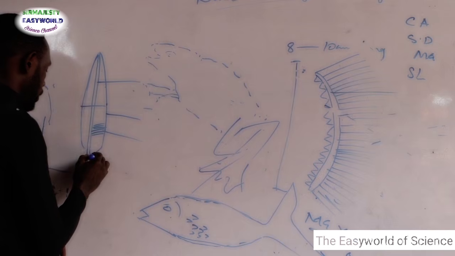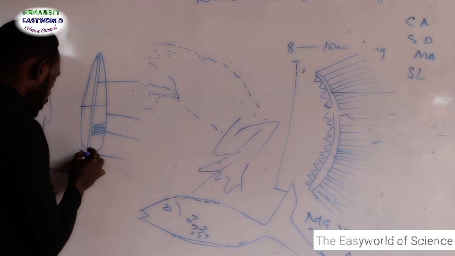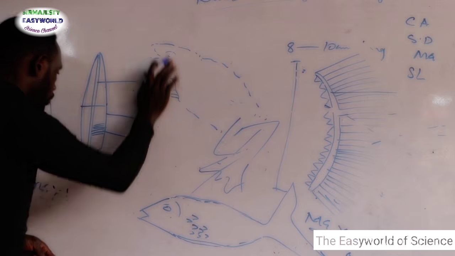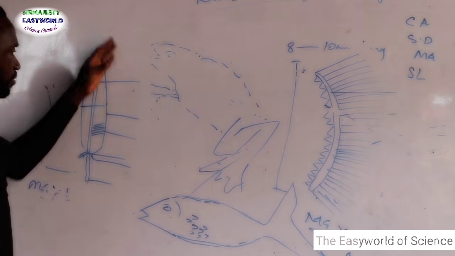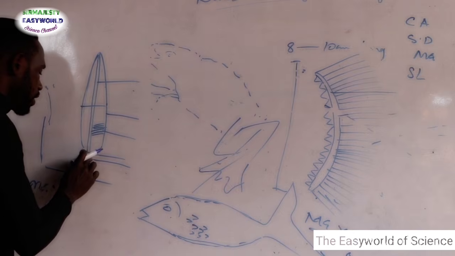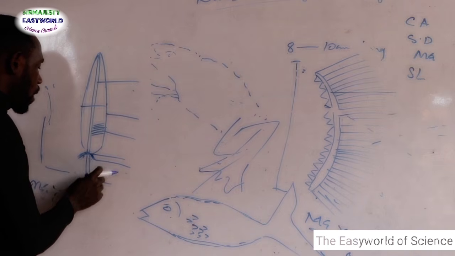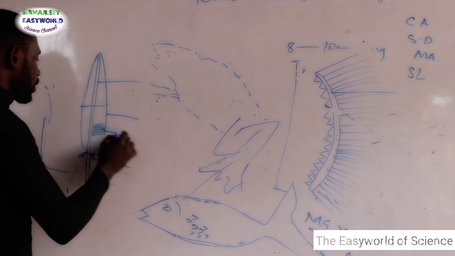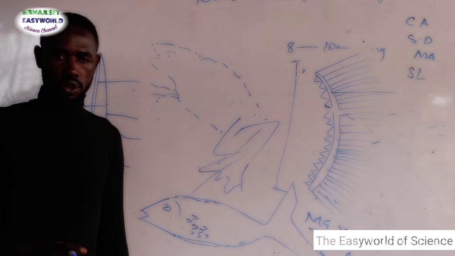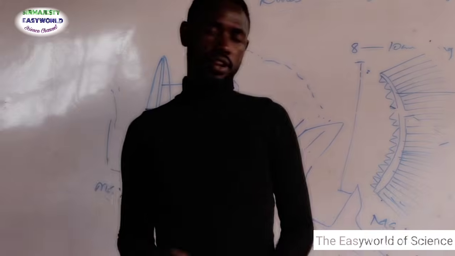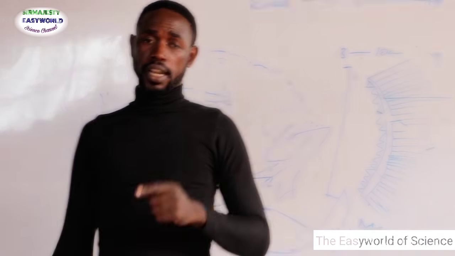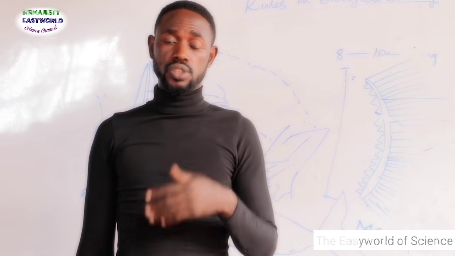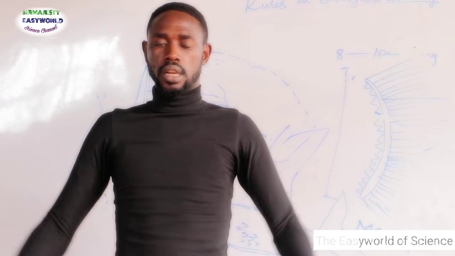If you have a shaft, in this case, use a ruler to make it. And remember, this straight line of label works in an all or none manner, meaning if you get 1, 2, 3, 4, 5, 6, maybe I got 5 correct and 1 is rough, you lose the whole mark. So make sure you keep your lines of label straight, and don't forget to put magnification. Magnification applies only to practical biology. It doesn't apply to theory. Why? Because there is no specimen provided for you during theory classes.